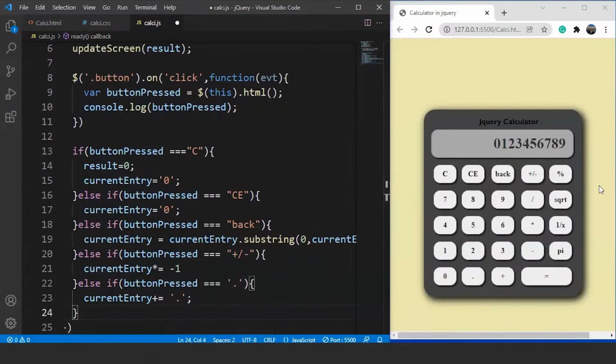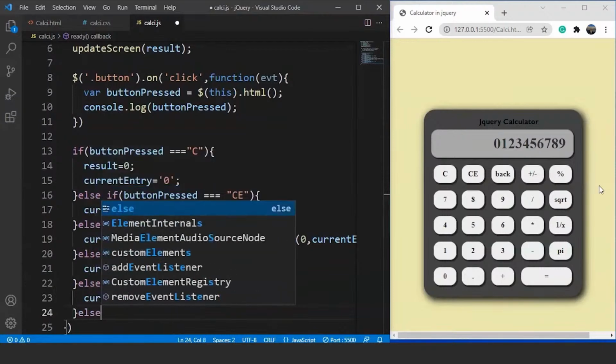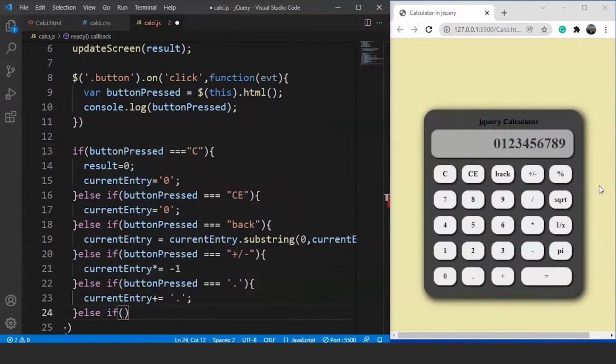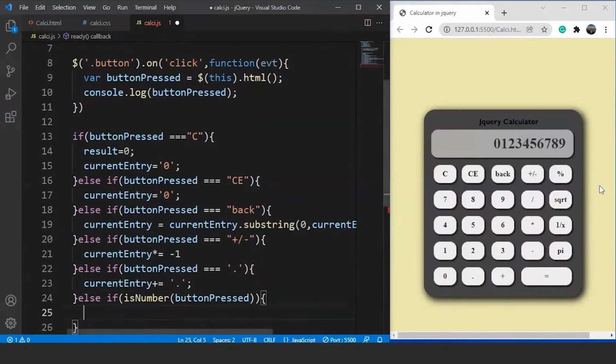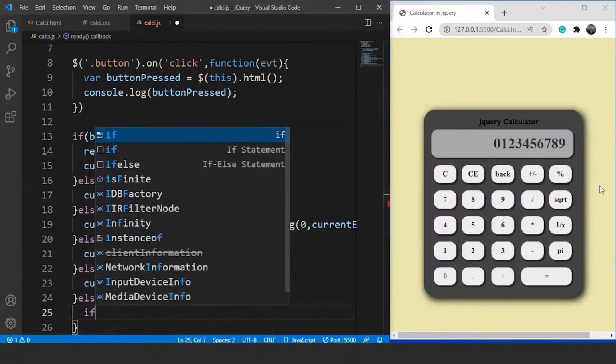Then we have isNumber. So we write else if isNumber, and we have buttonPressed inside it. Now we have to use if here again.